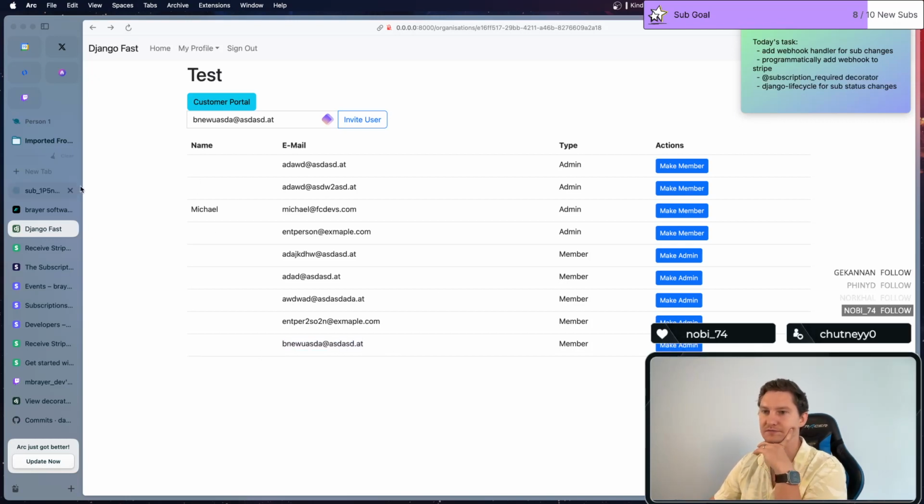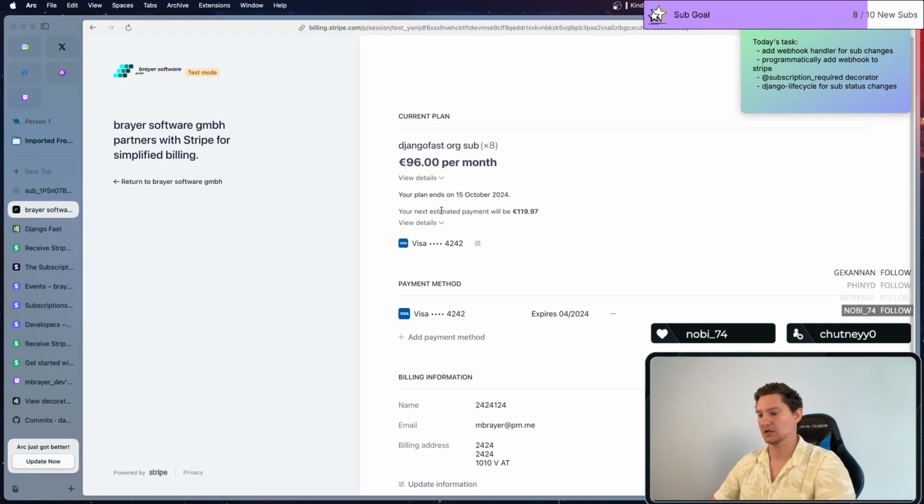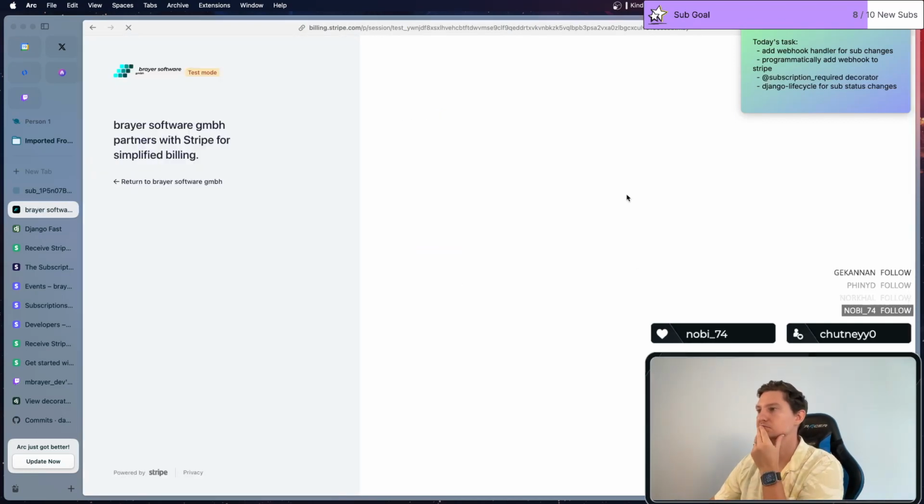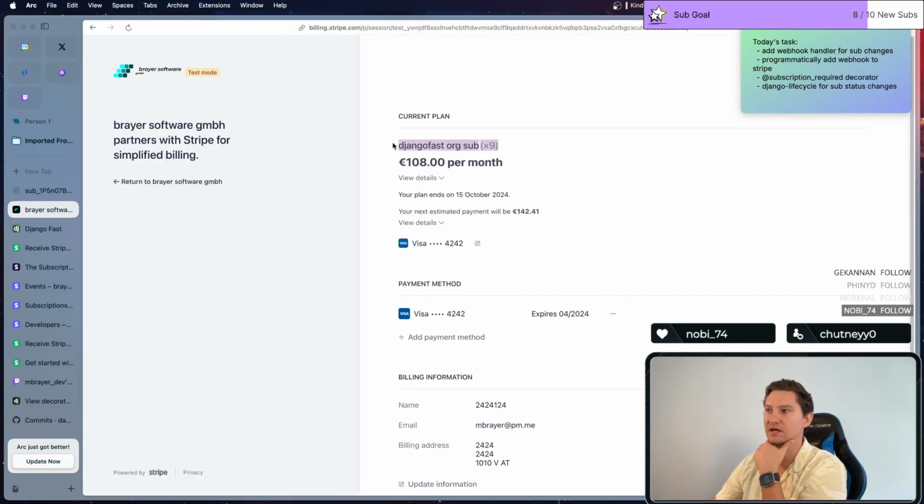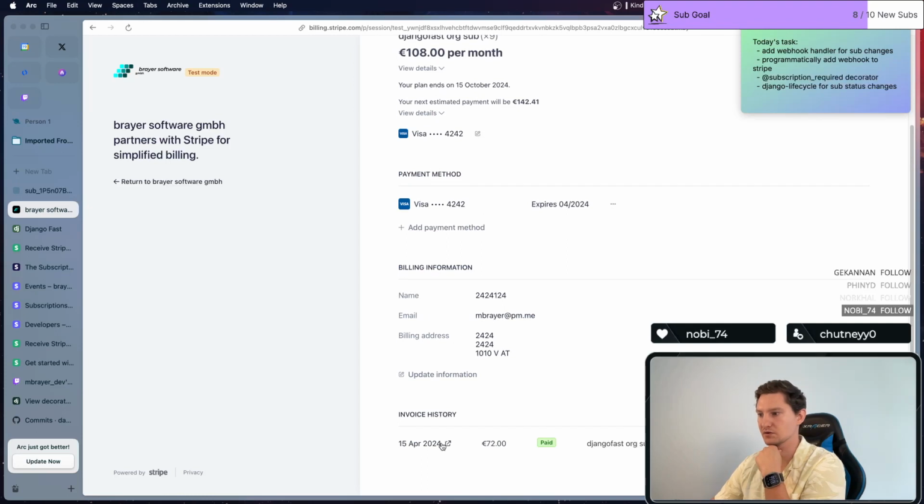New user is here, very good. Has this changed? Yeah, now we have 9, of course. So although this is ending, well, this ends in October, right? So the contract expires in October, for example, they are still able to add a new seat until then, and everything will be updated accordingly.